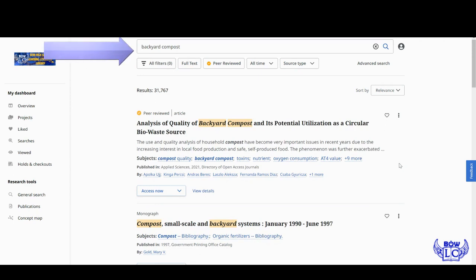I just created a new search. I added a new word to my search to create a new series of results. So you see my results are down to about 31,000 as opposed to the huge number that we had before. So that's an easy way to change your search results. Keep playing around with the words you punch in there, because you're going to get all sorts of different results based on different words you use.